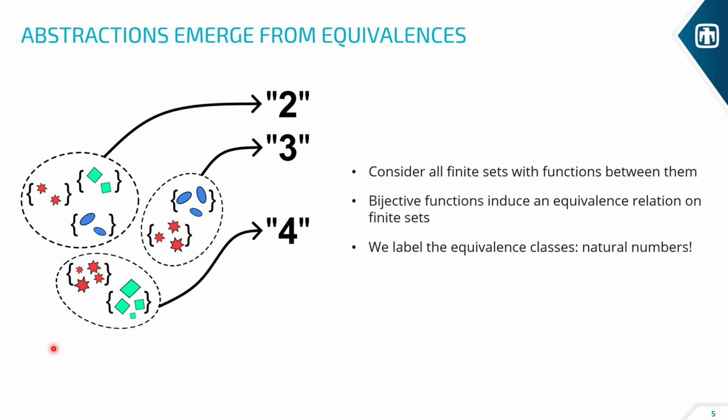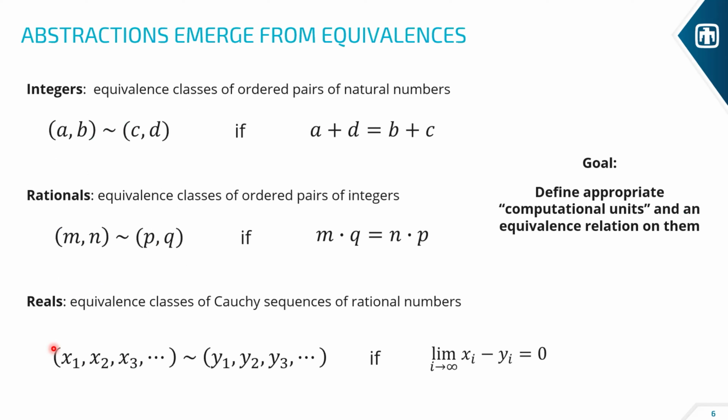I can think of natural numbers as being equivalence classes, right? I can take the collection of all finite sets, and I can say any two of them are equivalent if I can find a bijection between them. And that takes all the finite sets, doesn't matter what the things are, and groups them into these equivalence classes, which I can label with whatever labels I want, but those labels will behave like the natural numbers. This is one way to define or construct the natural numbers, and it comes from an equivalence relation. And you can iterate this and go deeper and build more abstractions out of the same idea. So you can construct the integers as equivalence classes of natural numbers, the rational numbers as equivalence classes of integers, and the real numbers, and so on and so forth.